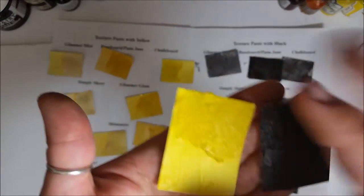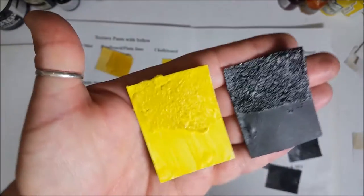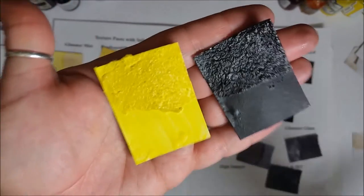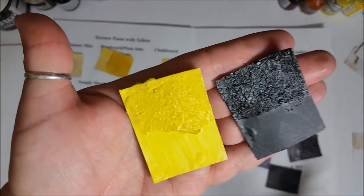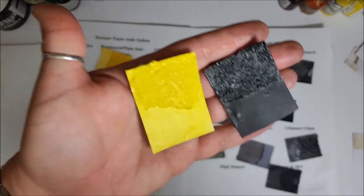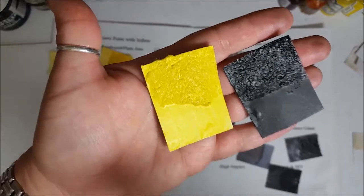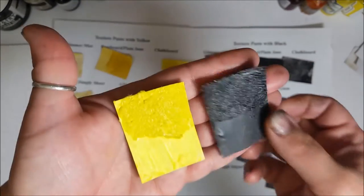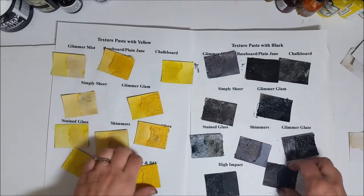Again, because it's a flat coat of paint and there's nothing shimmery inside, it's hard to tell the peaks and valleys. So what I would normally do if I was just gonna cover over it, I would probably go back over now with some mist just to add some texture, to allow the highs and lows to show up more. Because right now it's hard to see how much texture is really there.